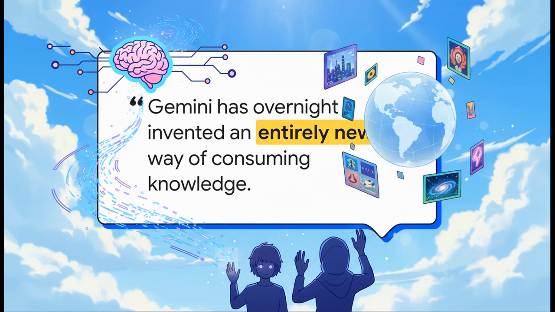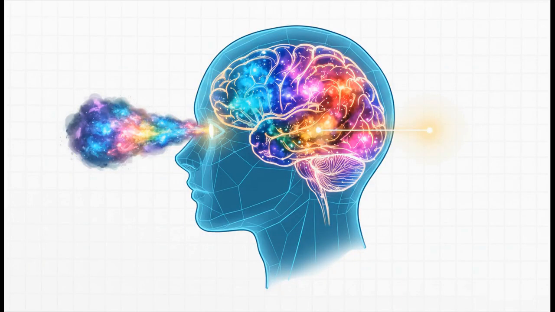But even with those limitations, people are seeing a massive shift. Just look at what this user said. This isn't just about making images, it's a whole new way of taking in knowledge. And that really gets to the heart of it, doesn't it? Reading text is linear, but seeing an idea, that engages a whole different part of our brain. Our visual memory is incredibly powerful, and this tool makes ideas feel more accessible, more sticky. You just remember them better.